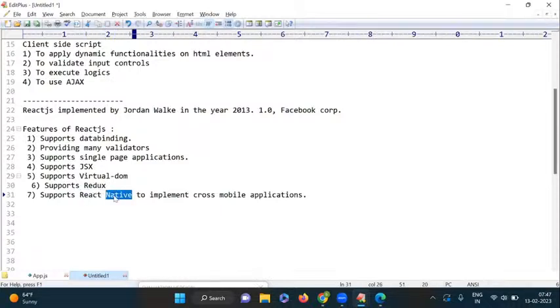If you know the native package, the native package provides how to display the controls on the mobile phone. Here we are using HTML controls in web applications, right? The same way, to work with mobile applications, we use native controls. If you know native controls, that is enough. Using React code, you can simply implement mobile applications, and those applications support any type of device. That is the main thing.